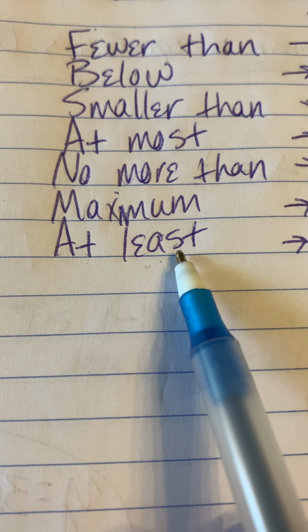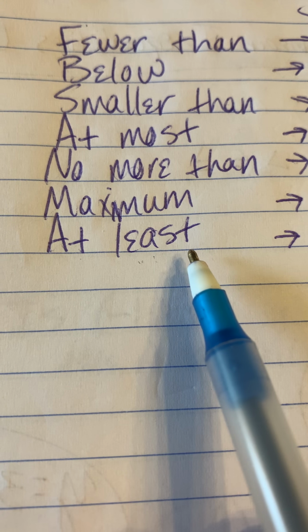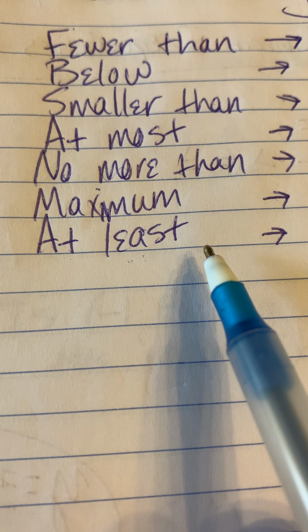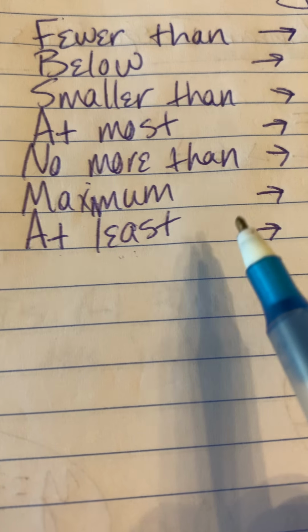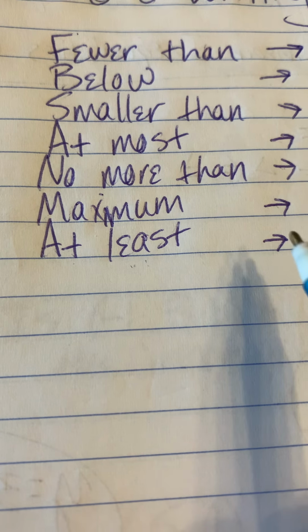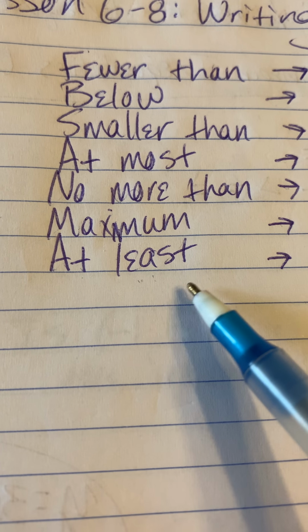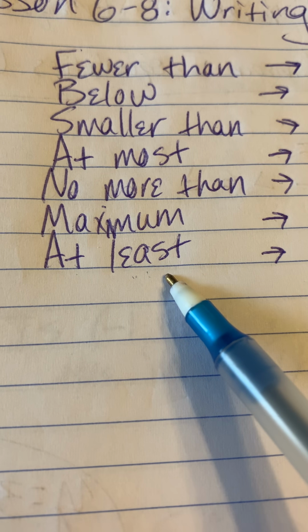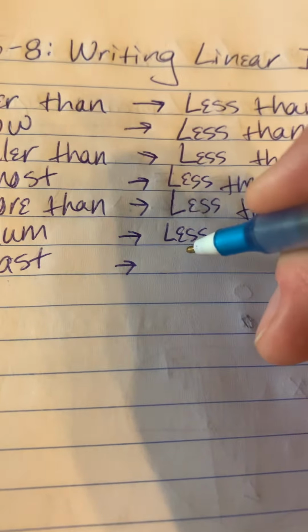If I want at least, I don't know, 4 cupcakes. Baby kind of has a sweet tooth. Baby likes cupcakes. I don't want less than that amount. I want at least 4. Probably more than that would be nice. If I need at least $5,000 a month to pay my bills, I want $5,000 or more. Less than that is not good enough. So that one is greater than or equal to.